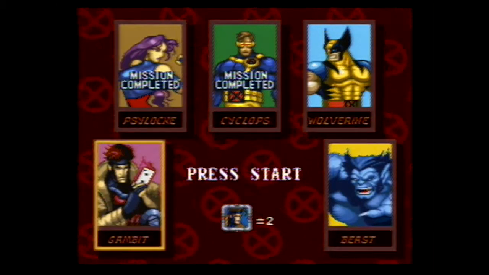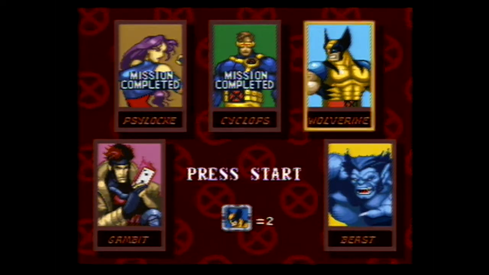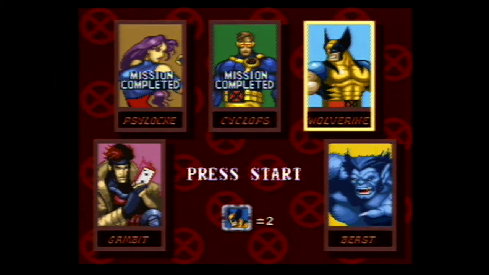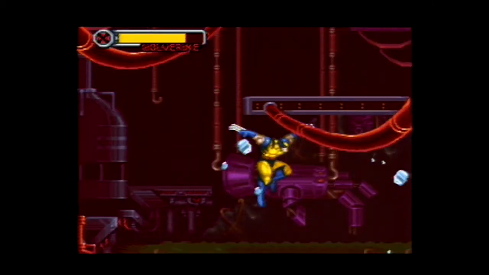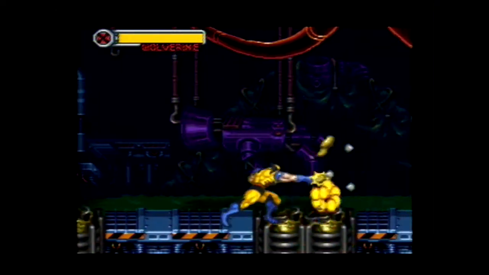Alright, so those are the easiest levels, I think. So, should be a breeze from here on out, right? I mean, famous last words. But I think Wolverine's level is probably the easiest out of all these. He's got a dragon uppercut type thing, a la Street Fighter. His claws are pretty tough.